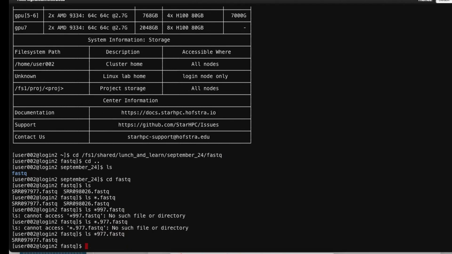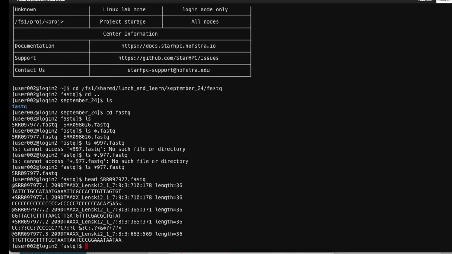Okay, so if we want to start to learn more about our data, we want to be able to look at these files. A really simple way to start looking at files is using the head and tail commands, which respectively let you look at the beginning and ends of text files. So we can type the command head, and then we can say that we want to look at SRR and then 097. And I'm going to use tab completion, so I don't need to memorize that long list of numbers.